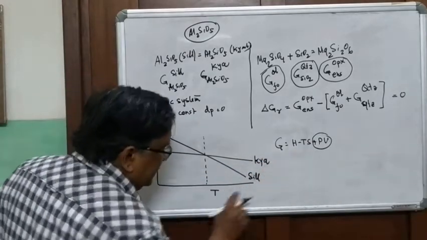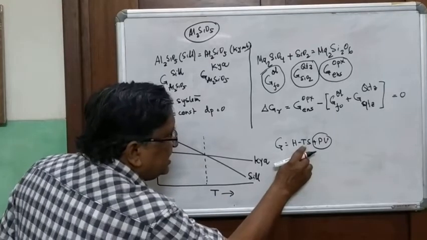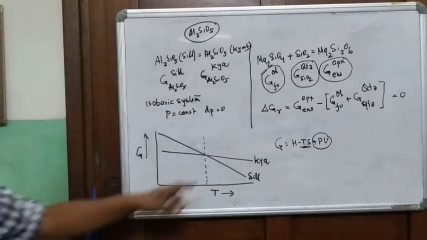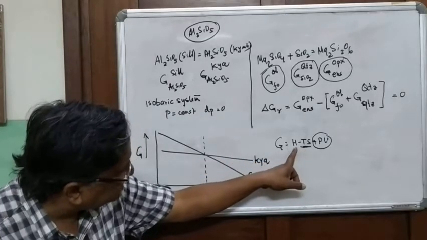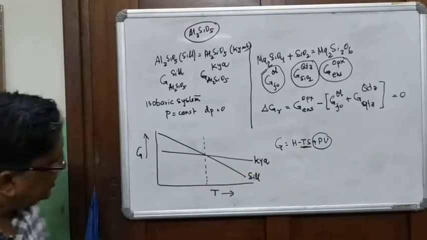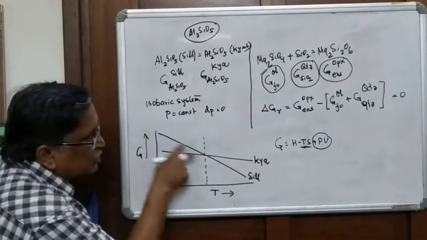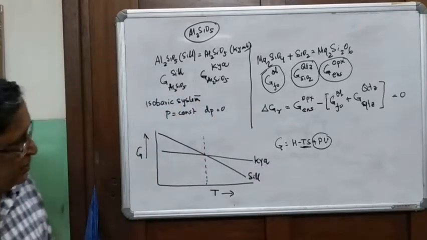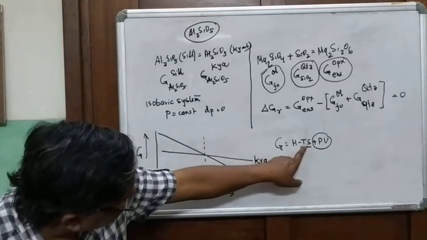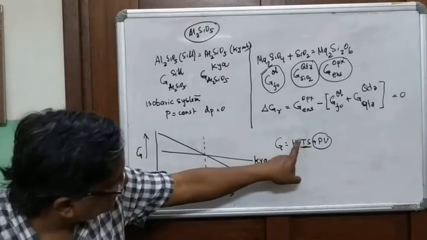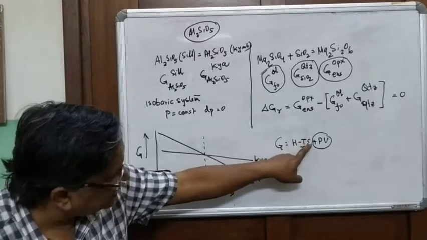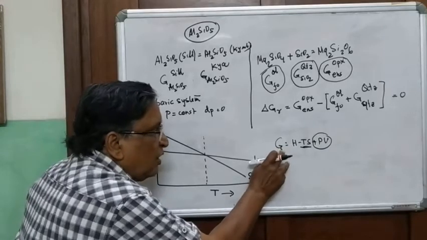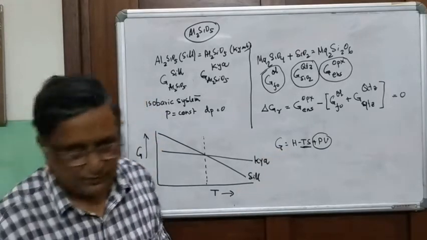So you see, if you increase temperature, this negative term becomes larger. So a larger negative term is subtracted from the H term. So what happens? All the slopes of the reaction have a negative slope. Less, more, it's unimportant, because if S is constant, if you increase temperature, then you have a progressively larger term at higher temperature being subtracted from this. This is why G decreases with temperature.